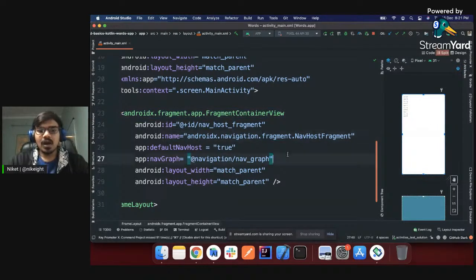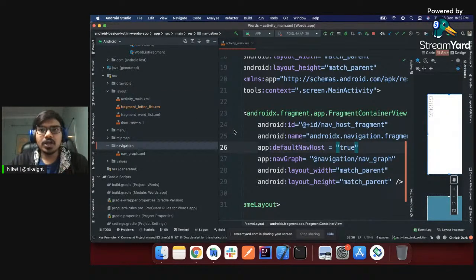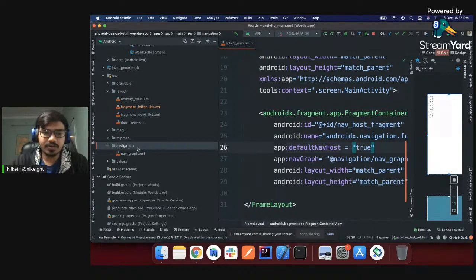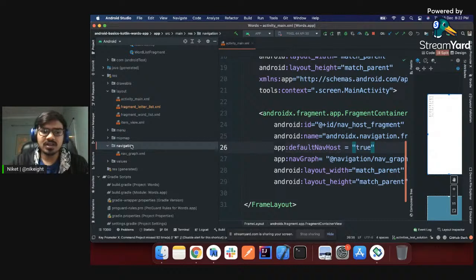Now how will this fragment know that we have added a graph? Basically there is an attribute of nav graph where we pass our nav graph. Now you will be having one question: what is nav graph, what is navigation? We have seen XML, we have seen drawable, what is navigation? If you have watched carefully, there is a whole other directory named navigation. In the latest Android Studio, with versions above 4.4 point something, you got this feature to create this navigation graph for you. Basically, like any other Android resource, this is also one of the resources, that is navigation.